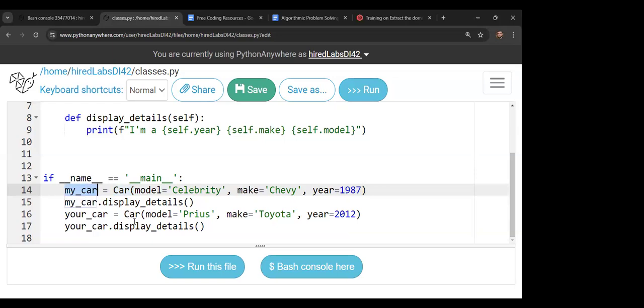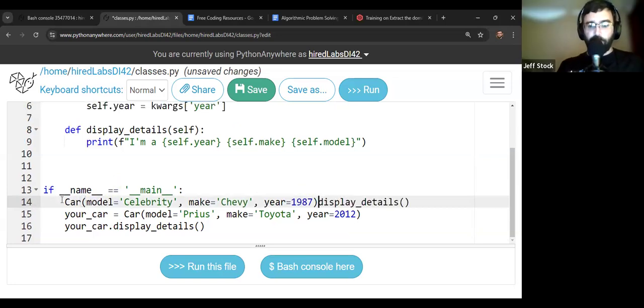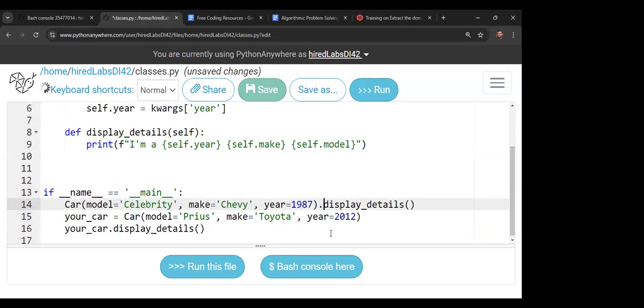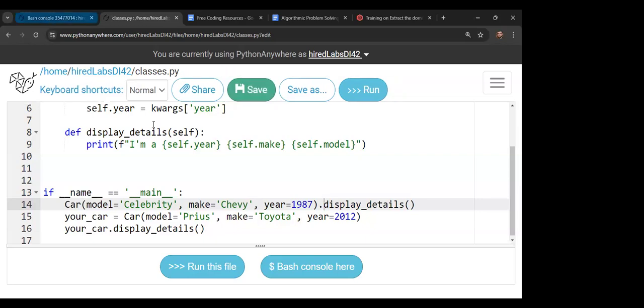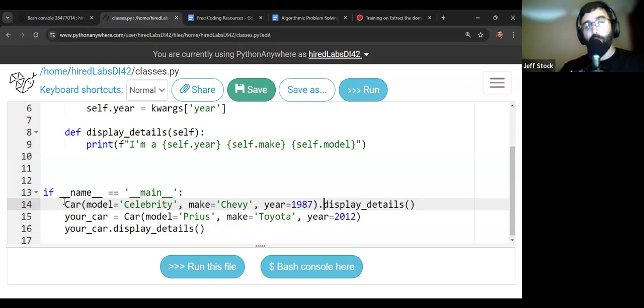Okay. I did try car without creating a new variable. I did try car model, and then after I put dot display details. It still works the same without any error. Yeah, if you just put all of this in one line and just run all this, is this how you did it? Yep, it should work exactly the same way. So it won't exist outside of this line, right?